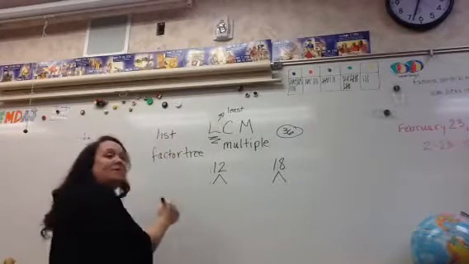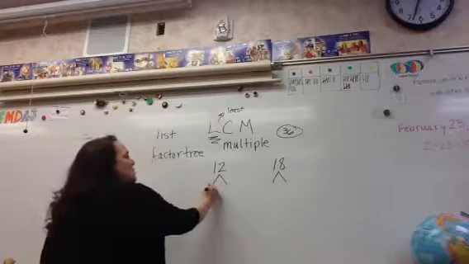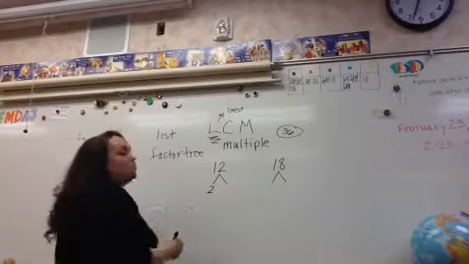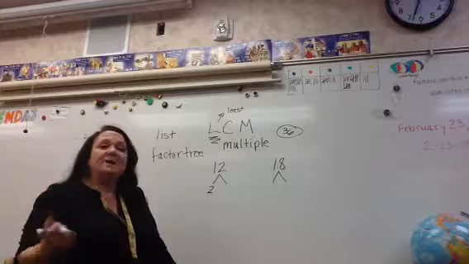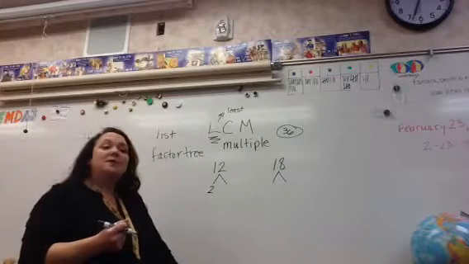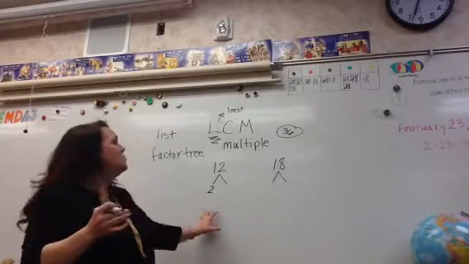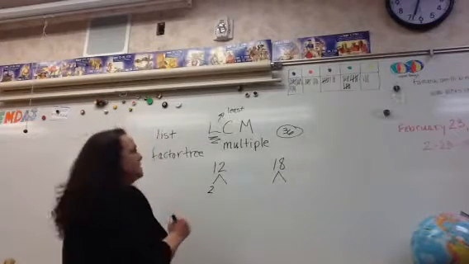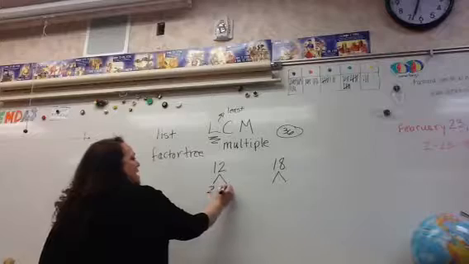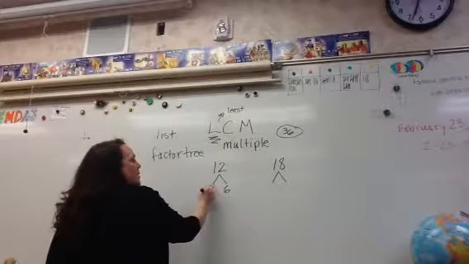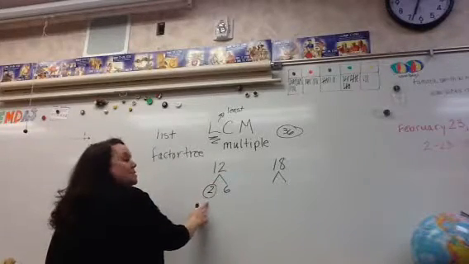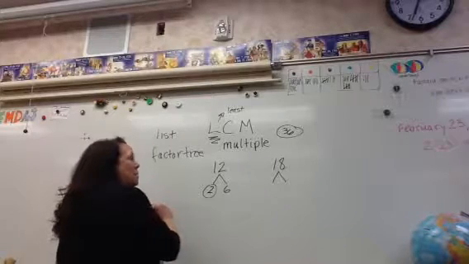If you're not sure what the factors are in numbers, you can begin by dividing the number by 2, 3, 5, 7. Try to choose prime numbers under 10 so that you can divide those numbers out, and that will help you to break the numbers down into smaller chunks that are easier to work with. Every time I get a prime number, I'm going to circle it because I'm going to use that prime factor to find my least common multiple.